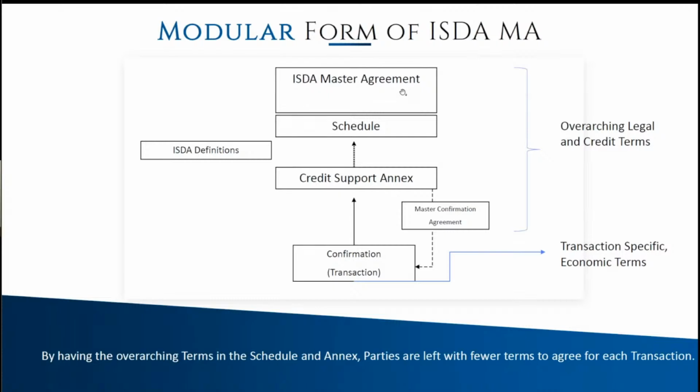There's the ISDA master agreement, either a 1992 or a 2002 version. Most often these days, the 2002 version is used. There are a couple of differences between the two. For instance, how termination closeout is determined. And it is thought that for the most part, the 1992 version is a little bit more beneficial to the buy side, since it has some longer built-in grace periods. The negotiation to that master agreement occurs in the schedule.